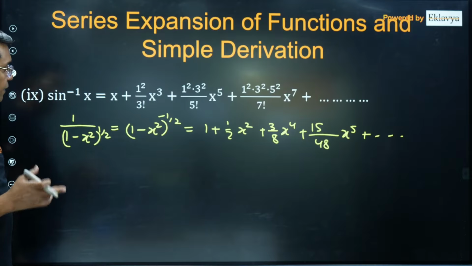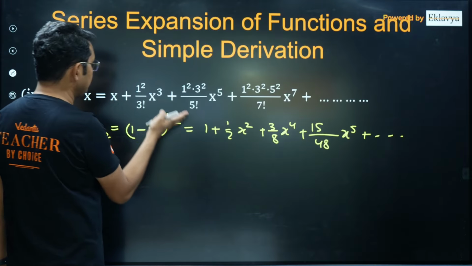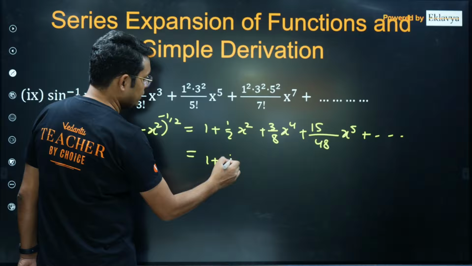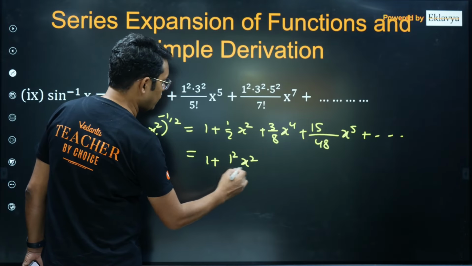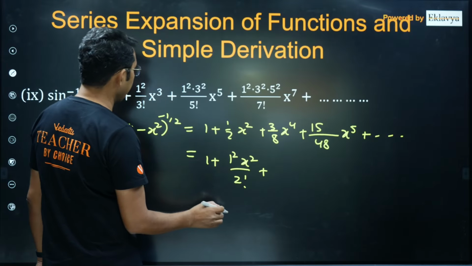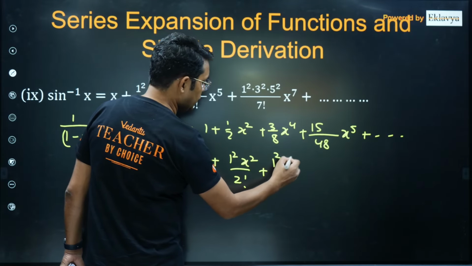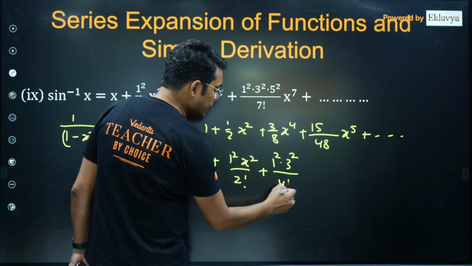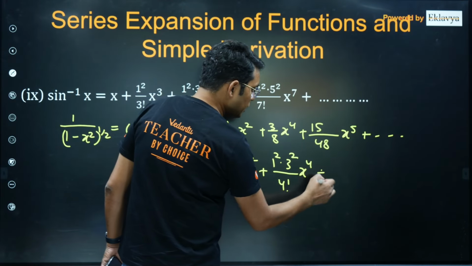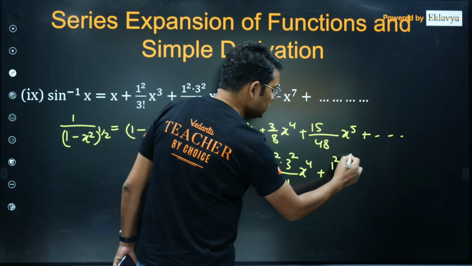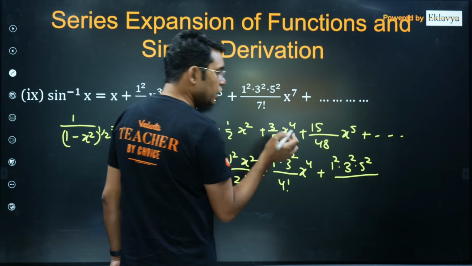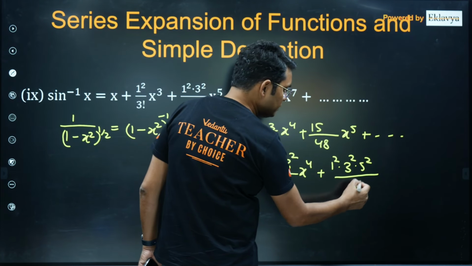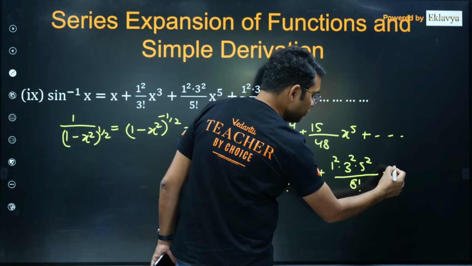Yeah, correct. And then now you can write these numbers the way they have written. You can write it as 1 plus 1 square into x square upon 2 factorial. Here you can write it as 1 square into 3 square, for that you have to divide by 3 into 8, 24. You can write it as 4 factorial x power 4. Here you can write it as 1 square, 3 square, 5 square. So 15 you have to divide in numerator also, that will give you 720. So this becomes 6 factorial and x power 6, and so on.